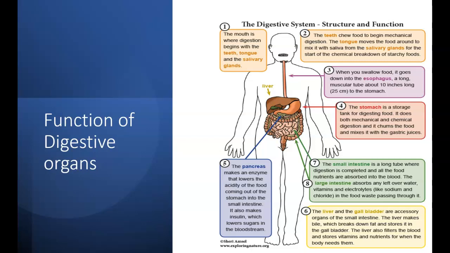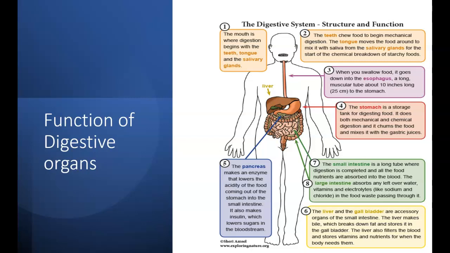So starting with your mouth, its major function is to ingest food, to chew and mix food, to begin chemical breakdown of carbohydrates, that's going to occur in the mouth, and move food into the pharynx. It will also begin a small amount of breakdown of lipids through an enzyme called lingual lipase. Some of the other functions the mouth does is it helps moisten and dissolve food, which allows you to actually taste it, which is the best part of food, right? It cleans and lubricates the teeth and oral cavity, and there is some antimicrobial activity that occurs in there just to keep bacteria at bay.